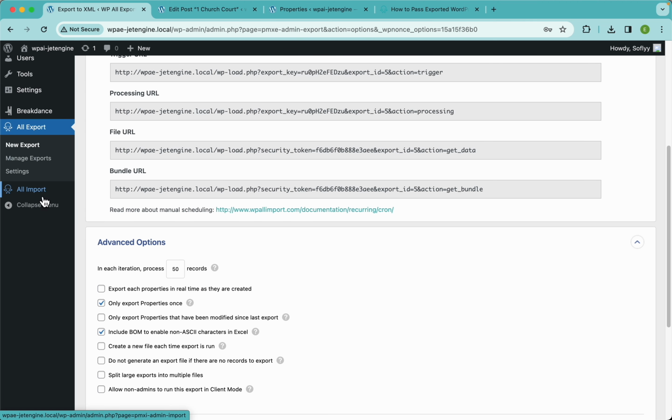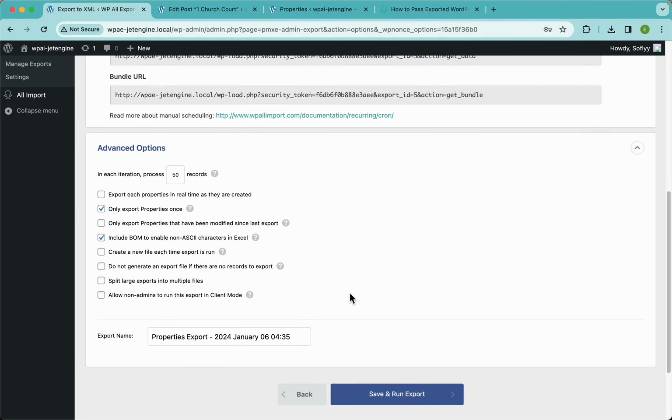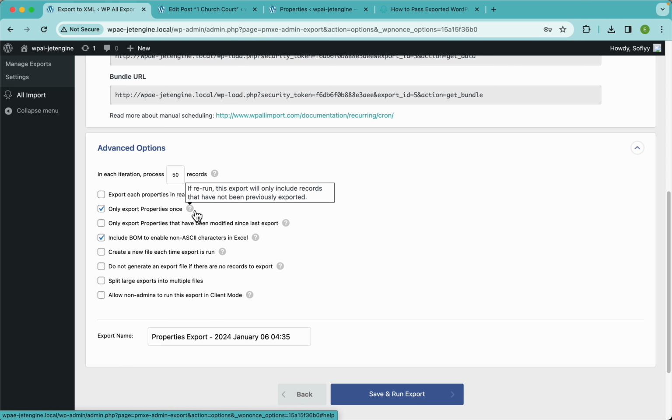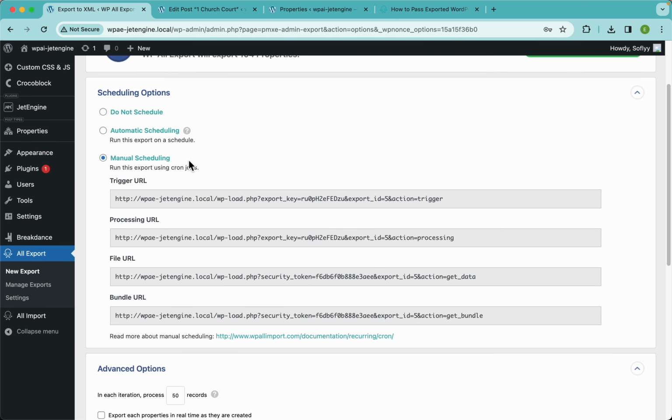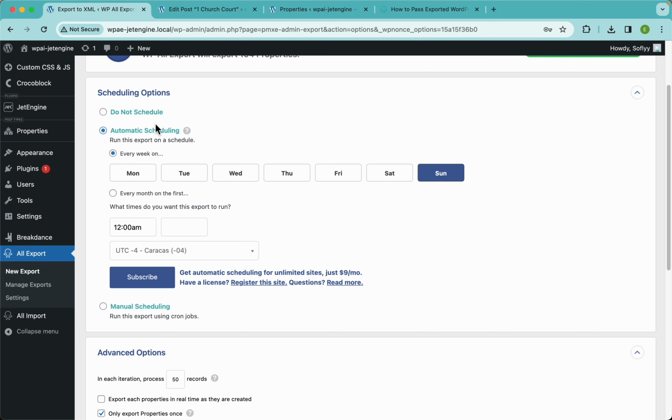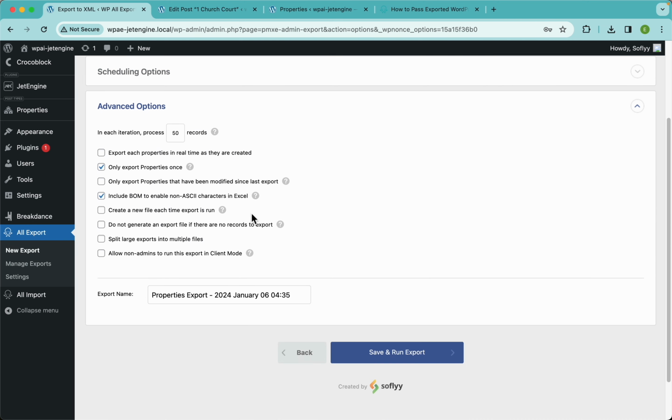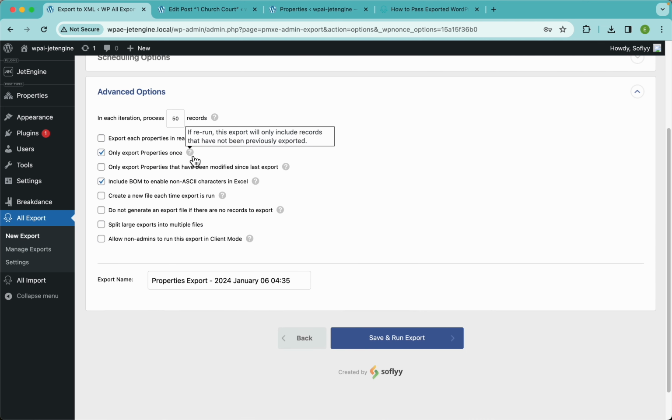Because maybe you're using WP Import to import these properties every single week or every single day or whatever from your properties provider, and you want to export every single one of these new properties every single week because maybe you're using cron jobs or the automatic scheduling options or whatever. So you want to export only the new properties. Well, just check this option, and that's what WP Export will do.